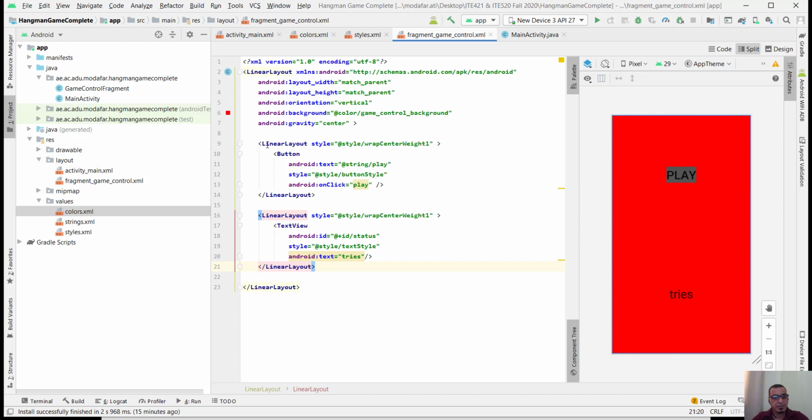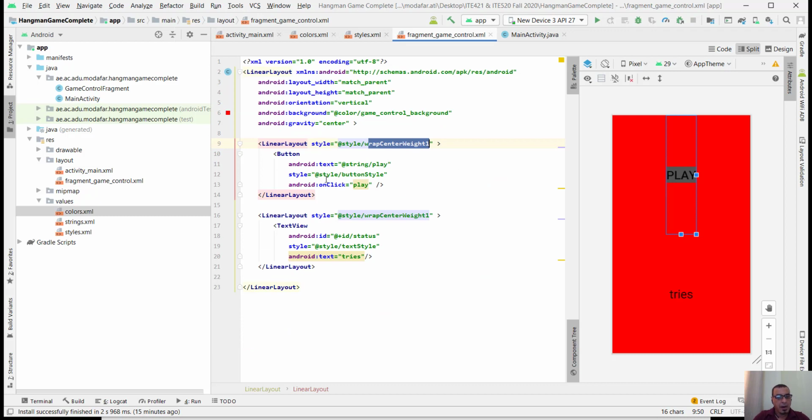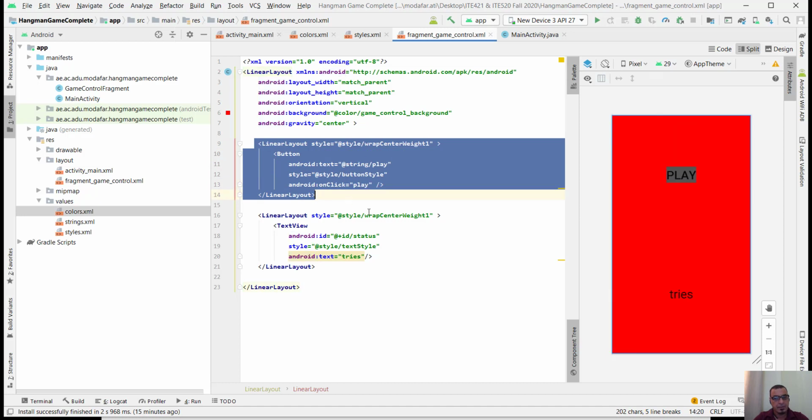There it is. If you notice here, we've got a linear layout for the button. Look at the linear layout. What does it say? Use style, wrap content, wrap center, weight 1. So what does it do? It goes here, looks for that, which is this one. The height, wrap content is a center, and the weight is 1. Right. So part of it, remember this linear layout, it is this one. So this from here to here. This is the linear, because there are 2 parts. Can you see it? It's 2 parts, really. Split it into 2.